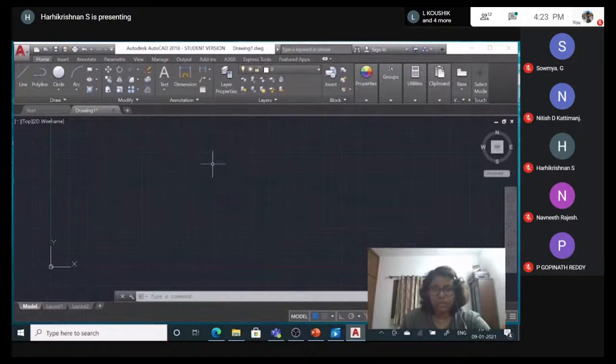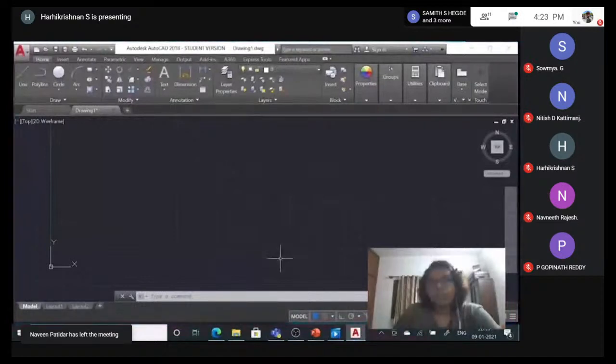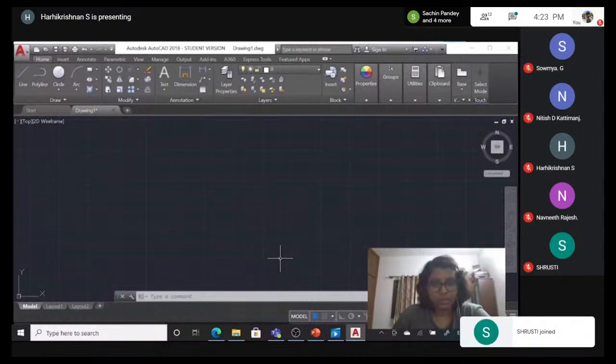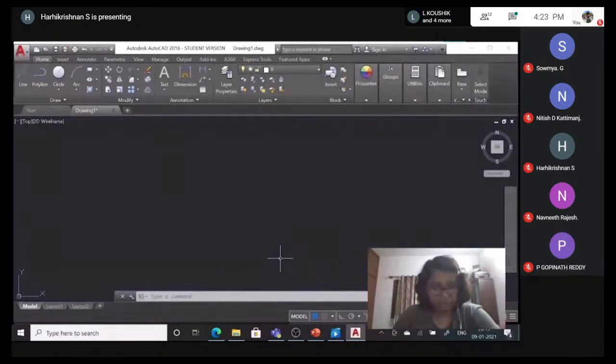Now let's get into the units part. Units is basically at what dimensions you want to draw your diagram. I have set my AutoCAD scale at a really huge scale, so I'll be using huge dimensions so that it will be clear during this session, but you can adjust it accordingly.